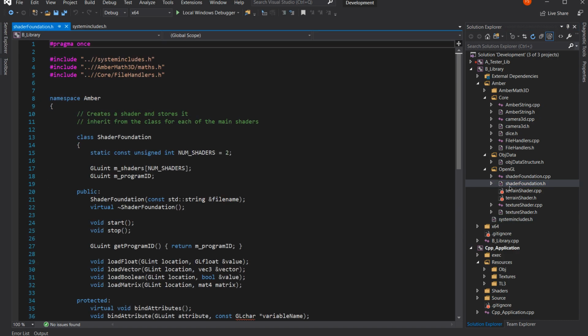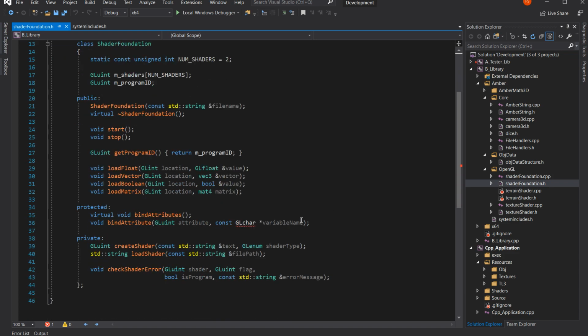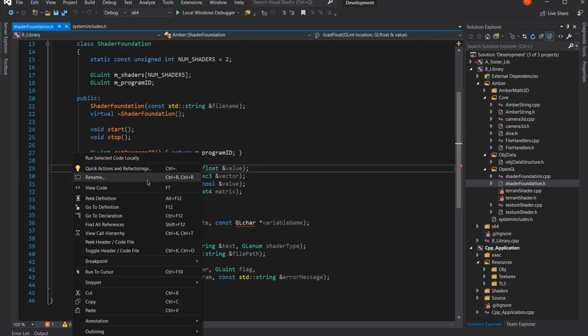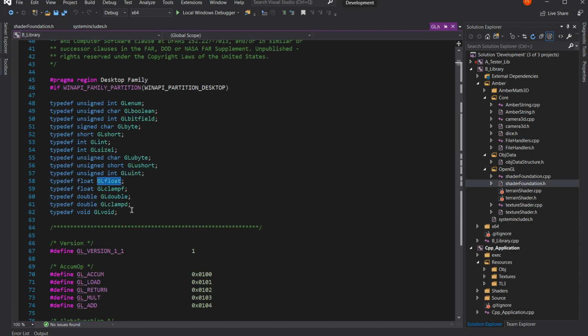Right, so where am I getting the rest from? I am getting them from GL.H, which seems not to have a GLCHA.